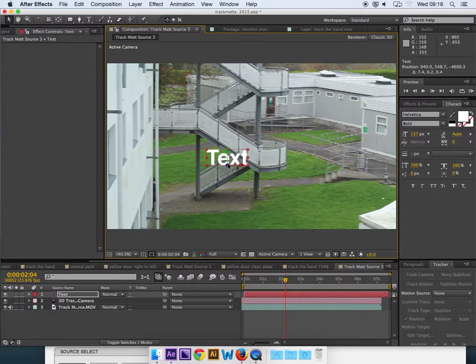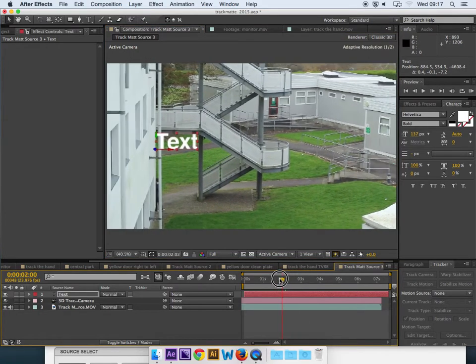Now there is a way I can go about doing that, and what I'm going to do is get my move anchor point tool, and position the anchor point on the bottom left, and get my selection tool and pull it over here. Now this is just a way that you can use the geometry of the background plate to some degree to find out how to angle this so that it moves in the same kind of perspective as your shot. So you can see here that this doesn't really move in the right perspective at all. I mean, it's tracked perfectly, and that's the hard part.